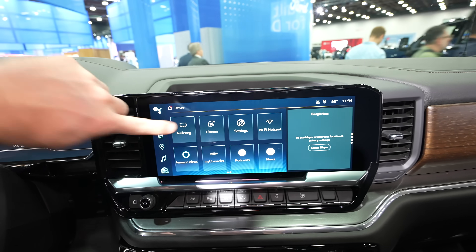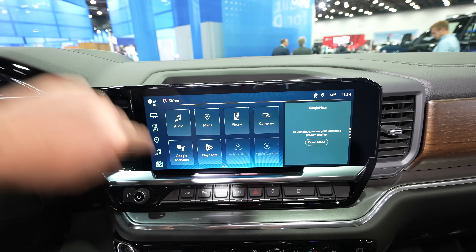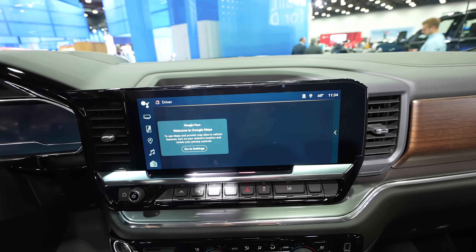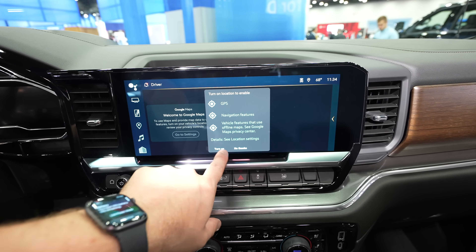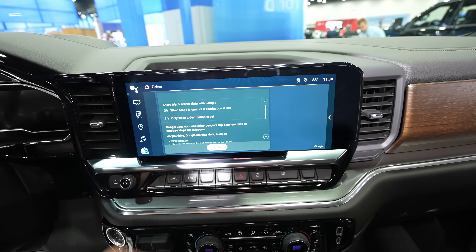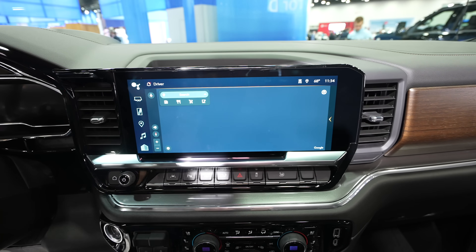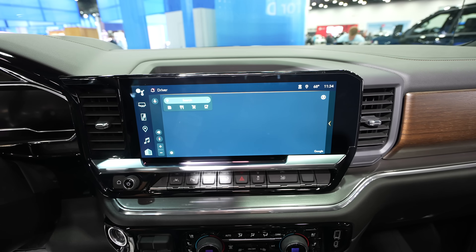You also have your pre-trip trailer checklist, so you can check all the lighting of the vehicle. You can access the maps through here, which is extremely high definition. I do believe that we do not have location services turned on — there we go, it will find our location now. We are in Detroit at Huntington Place, maybe if it can get a signal through all the concrete above us.